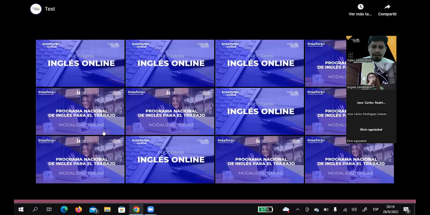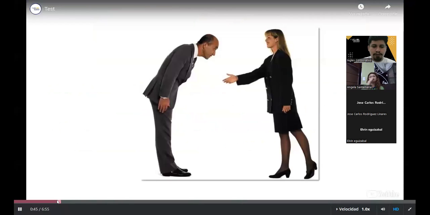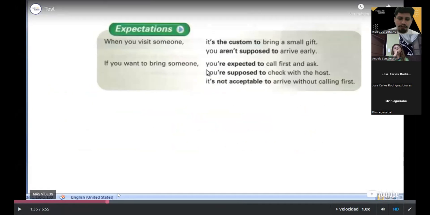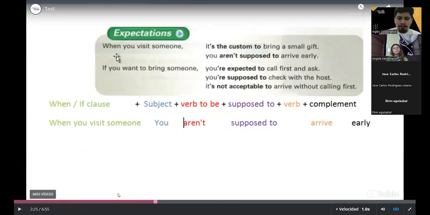Okay, guys. There you have all this information. So that's what we're going to look at first. Expectations. I'm going to go back to this part because I had to explain some things here. When we construct sentences like this, if we are talking about expectations, what this means is what you're supposed to do if something has happened. In this case, when I say something, I refer to situations, okay?